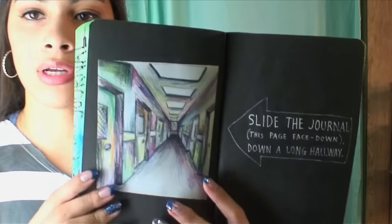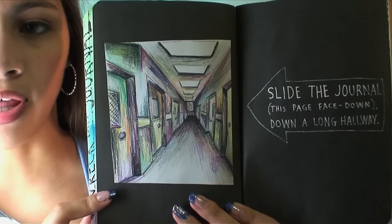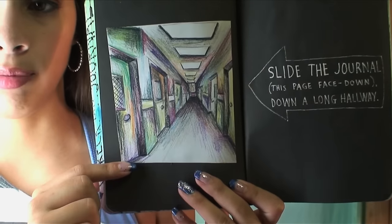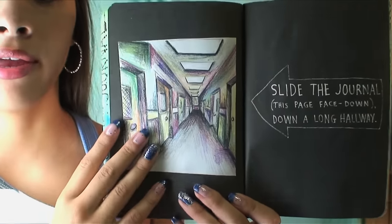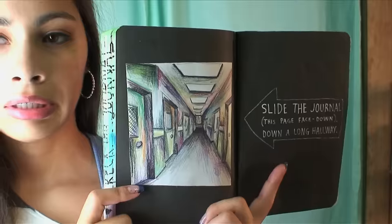The other page that I did off camera was this one, Slide the Journal Down a Long Hallway. So since the page was black, I just decided to draw this on a separate piece of paper, cut it out, and glued it on. And it's just a drawing of a long hallway. Interesting. Alright, on to the new pages.